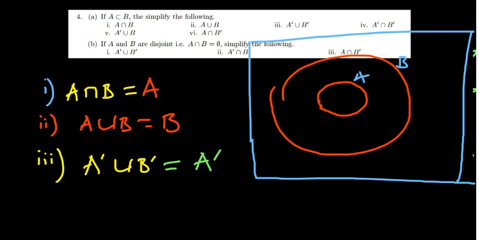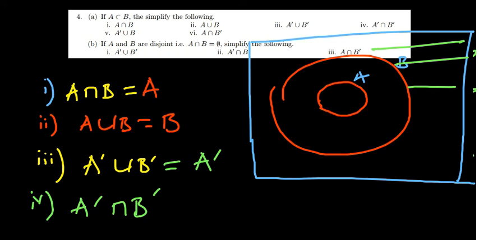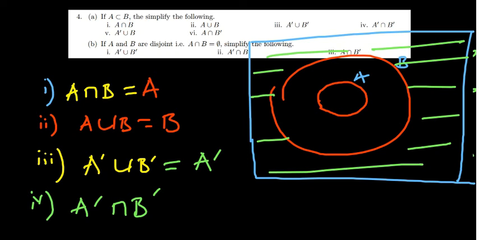And then for A intersection B complement. So what is outside A? So I'll do that again. So what I'll do is I'll shade B complement. I'll use green to shade B complement. What is outside B? Now also use yellow to shade A complement. So A complement.